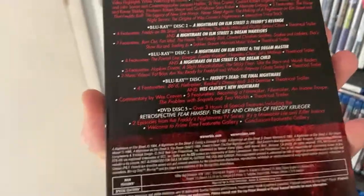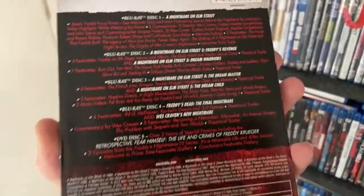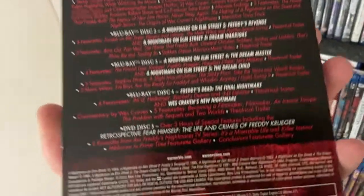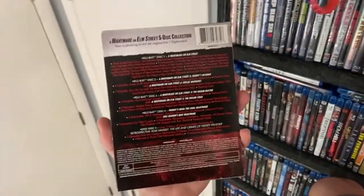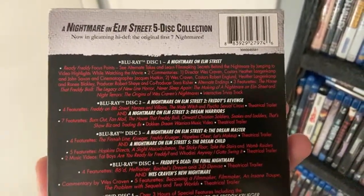Anyway, I love all of these films, honestly. I'll say 4 through 6 get a little conflated in my mind. I can't differentiate them because I've not seen them enough. I've only seen them a couple times. I love Wes Craven's New Nightmare. You want to see where the ideas of Scream started to formulate? It's in New Nightmare. A lot of the same tropes, a lot of the same ideas, the deconstructive sort of nature of the film, all of it is there, which would lay the groundwork for his Scream about a year or two later.